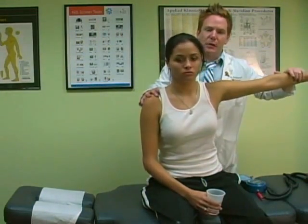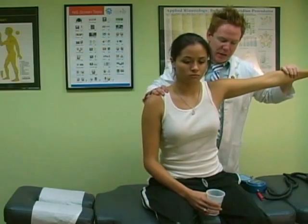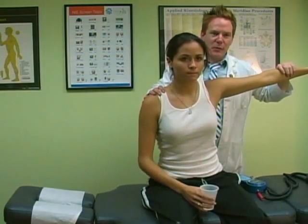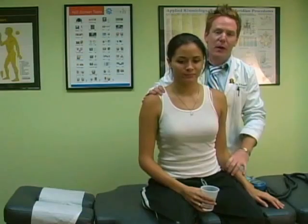and again, just resist my pressure. We can test any muscle in the body. We're going to use this, hold. That's a nice strong muscle, okay? What I want you to do is just take a little bit of that water in the mouth. Good. Now swallow for me and resist my pressure again, hold. And she's going to break down. I can easily overpower her on that one.